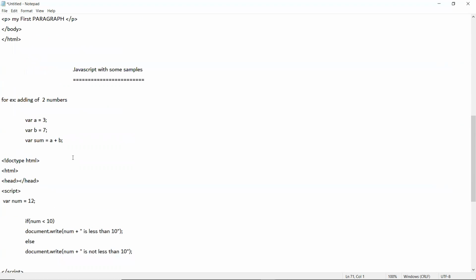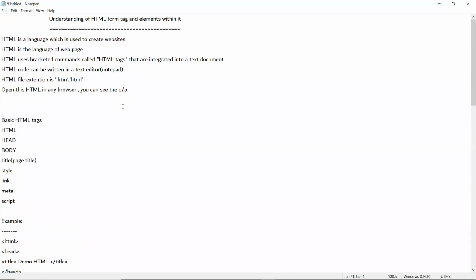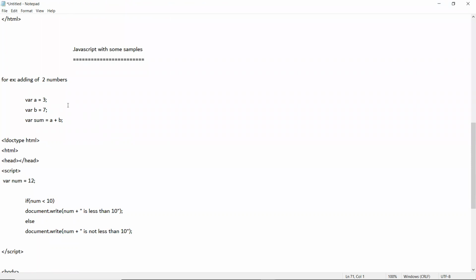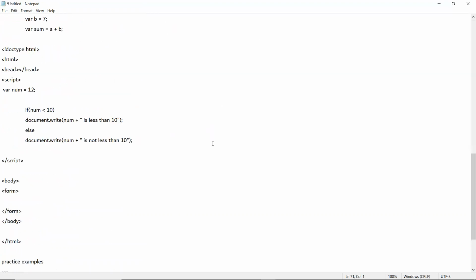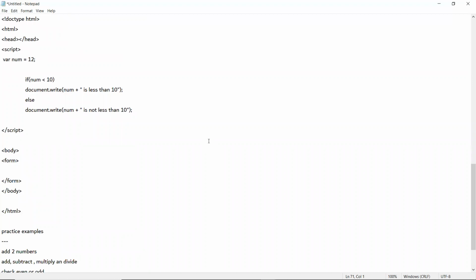So I hope you understand the concepts of these HTML tags and JavaScript with some examples, because JavaScript is the most important framework on the client side. We generally use it for client side validations. This is the most prominent technology running now, so we should use it. Please practice on that, and in the coming sessions we'll see the actual stuff of how we are going to start with ASP.NET.